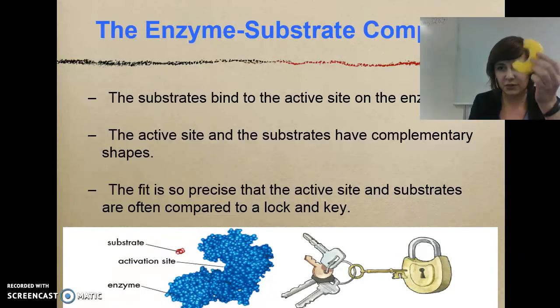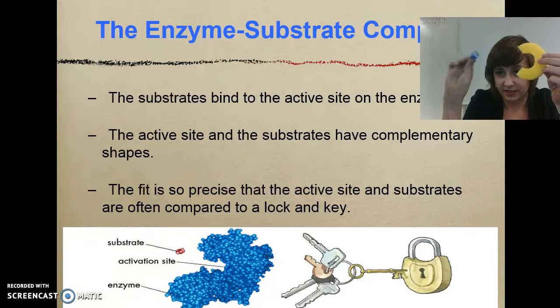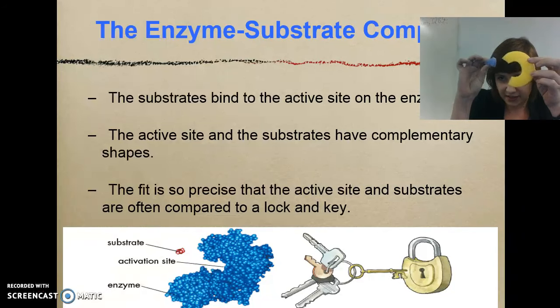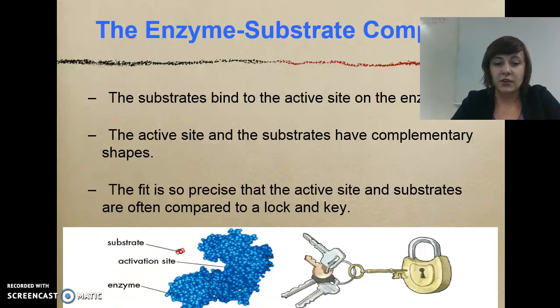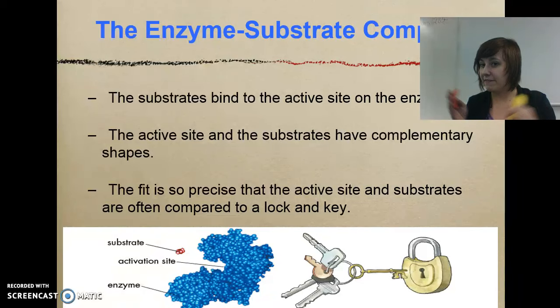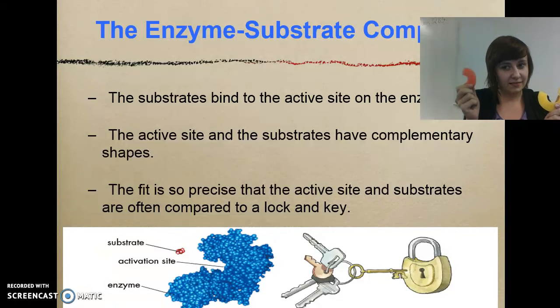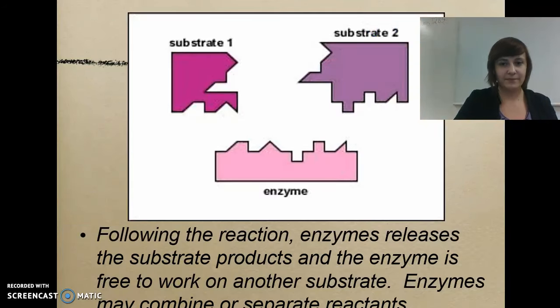So I'm not going to use this enzyme to react with something like this, and we will talk about this later. But these two things don't fit together. They're not the same size or shape, whereas these are. So in order to fit, they have to be exactly the same. We call this the lock and key model because you only have specific keys that can open specific locks. They have to match up or they're not going to work. So the enzyme has to specifically fit the substrate or it's not going to happen.